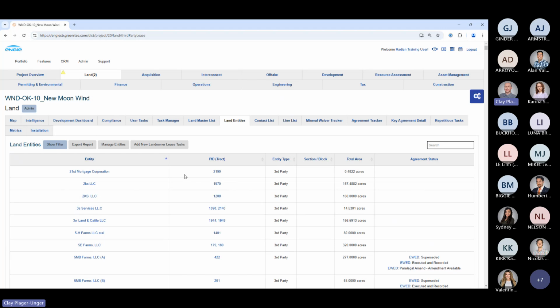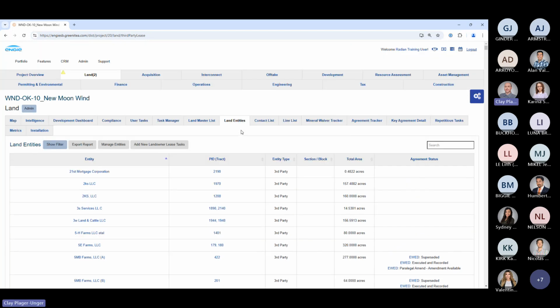A landowner can be associated to multiple land parcels, and they can have distinct ownership configurations across those parcels. So every unique ownership configuration is defined at the entity level. If you have a unique ownership configuration, that will be a unique land entity.